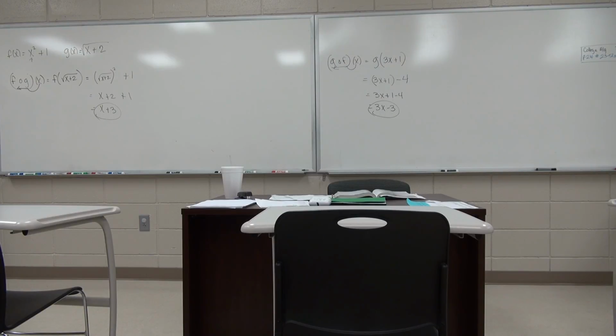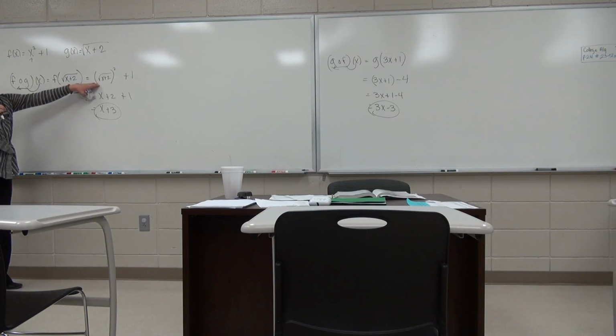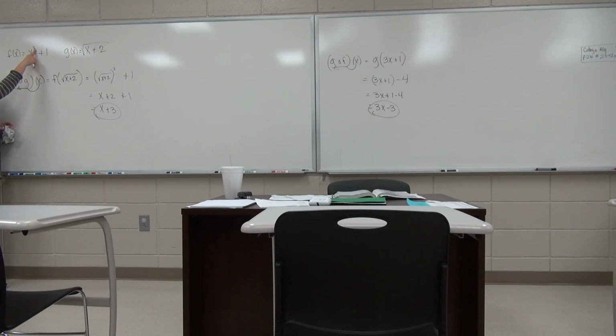Why did you square it in the second step? Because the x in my f of x function has a squared on it. So whatever's in here, you put in place of this x, and you've got to do the operation. You've got to square it because it's being squared. If it was being cubed, you'd cube it. Or if it had a 2 in front of it, or that one we just erased, it had 3 times x, so you had to distribute the 3. So whatever's happening to this x in that function, that's what you have to do to it when you substitute it in. You see what I meant?